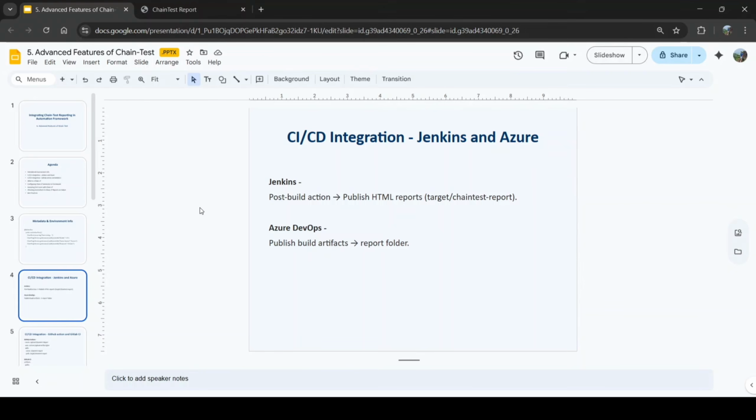Once that job is run successfully, we will be able to see the HTML report. In Azure DevOps also, in the publish build artifacts, we can point to the report generation path where the ChainTest report gets generated.